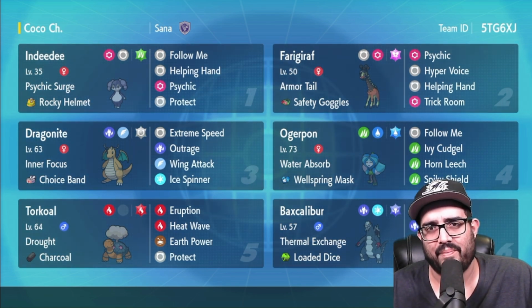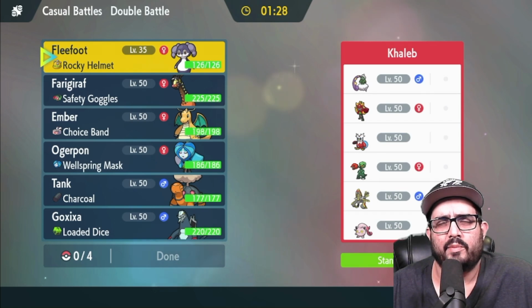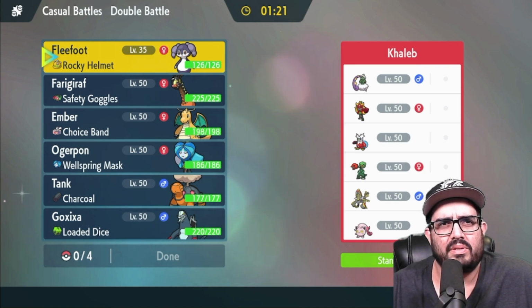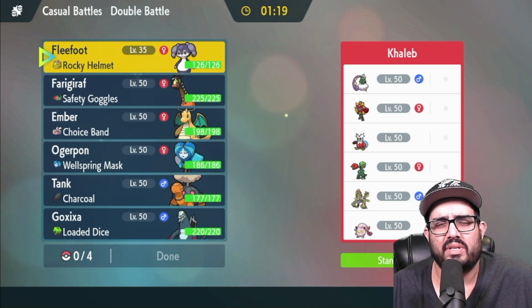Let's go Ogerpon. All right, we got a match against Kahaleb. Kahaleb has an interesting team. I'm assuming the Scovillain's there for Rage Powder, is what I would assume.